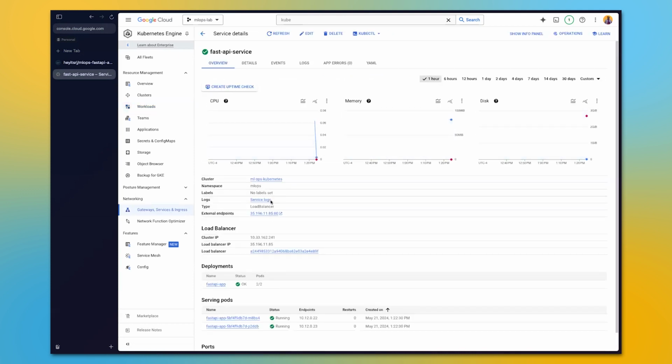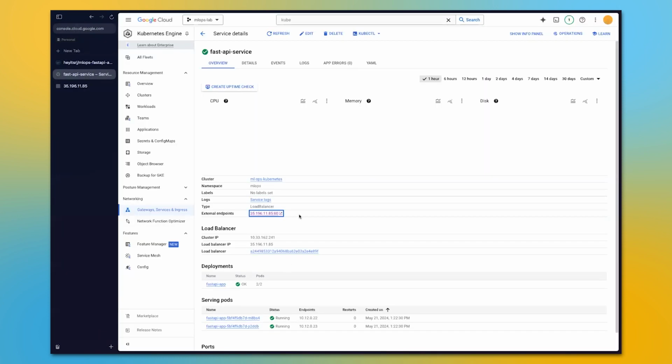If we click on that, we can see we have an external endpoint. And if we click on that external endpoint, it shows that our application is running now, as we are able to get the output from that endpoint.